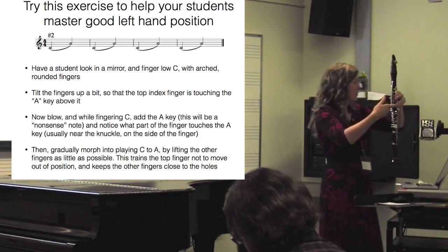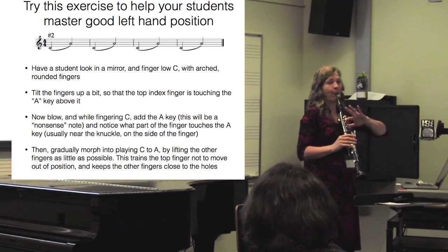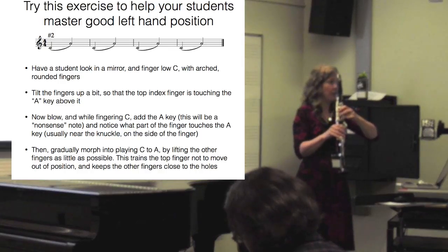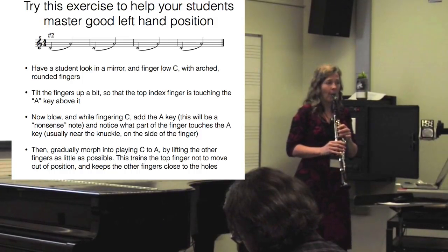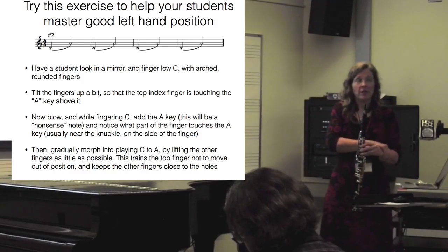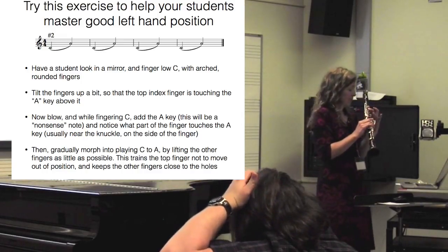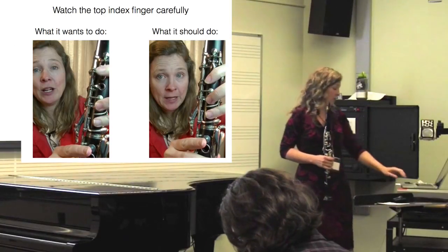The reason I have them keep the third finger down is young clarinetist hands love to fly. These fingers like to go way up high, and their wrist likes to twist. We really want to watch left-hand wrist. By keeping that third finger down, their wrist doesn't move. And if you're looking in a mirror, you want to say to them, let's have your wrist not move at all. My wrist is just as still as I can make it. There's nothing wrong with actually having your beginners play the A with that third finger down all the time. Later on, you can tell them not to have it, but there's nothing wrong with it, and there's so much right about it, it really helps them anchor their left hand in a really good position.